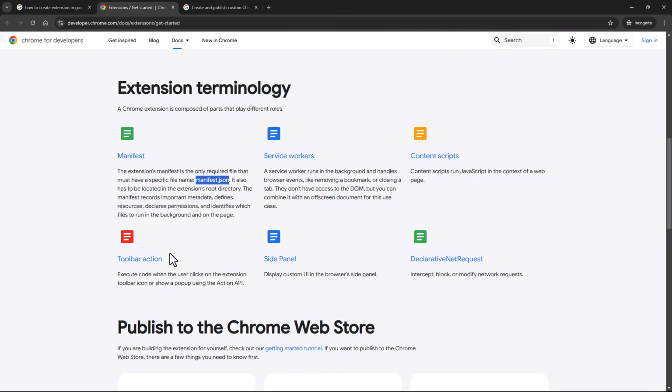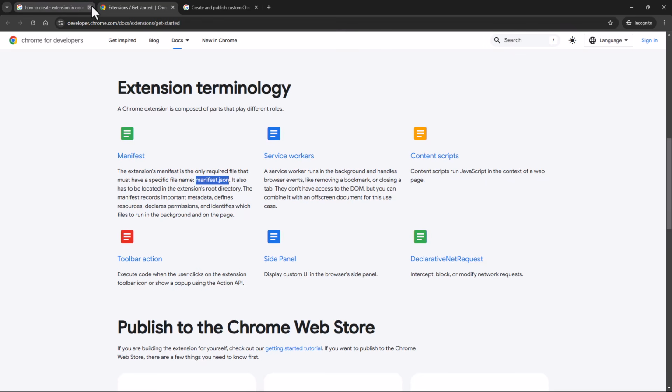Okay. Now, one more thing I want to mention is that I'm talking about Chrome extensions here. If you want to build an extension for Firefox, you can refer to the appropriate documentation. I'm teaching you how to build an extension using Chrome, and I'm taking you through each and every step. I'm going through the documentation and showing you how you can even read the docs. This knowledge is very essential, because tomorrow if some other browser comes into the market, you should know how to crack the development of an extension for that browser as well. That is really important, and that's what software engineering is. You need to figure things out, right?